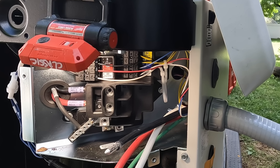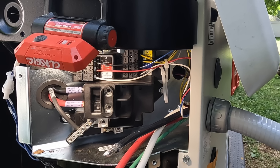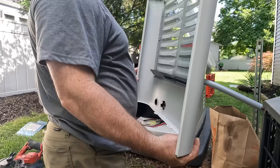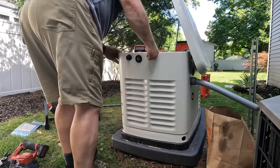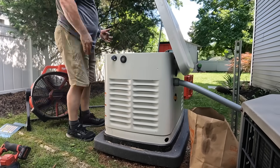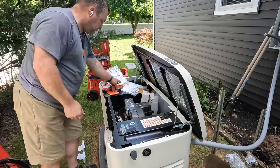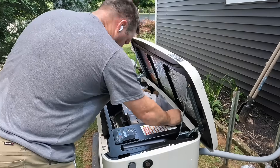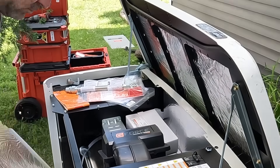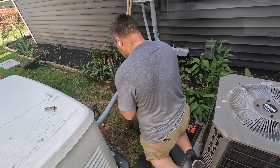Here I'm tightening down the feeders — they're a little more difficult to maneuver into their terminals. I believe it's number one AWG aluminum, which isn't too bad. I try to leave a little bit of extra control conductor there if I can. This must have been the second or third day I was here. After the inspection I have to come back to put the battery in, so for now I'm closing this up and starting to wire the control circuit at the automatic transfer switch.